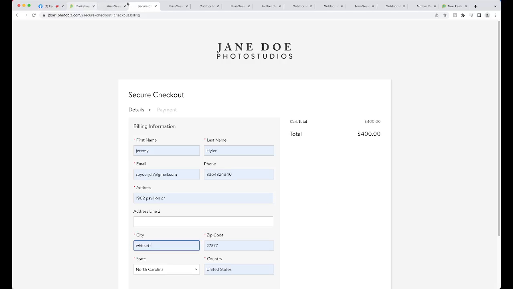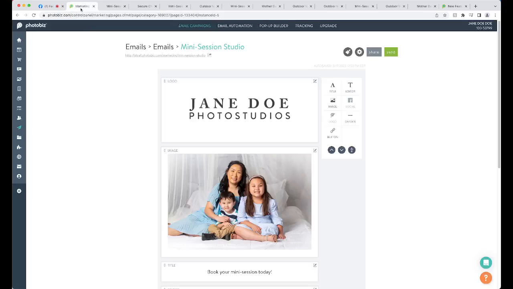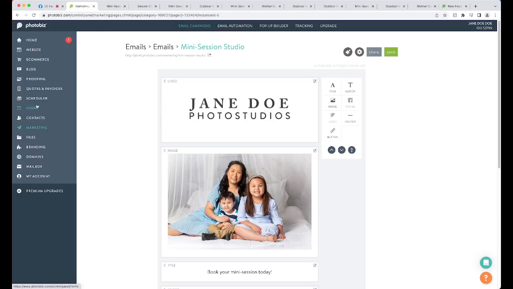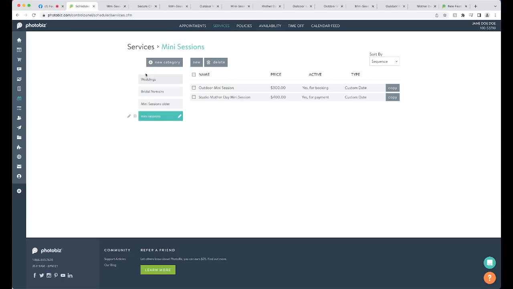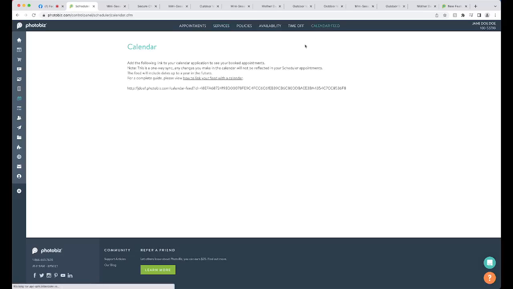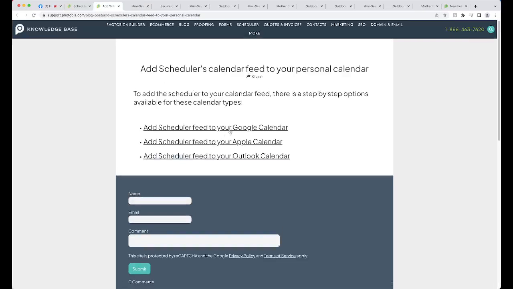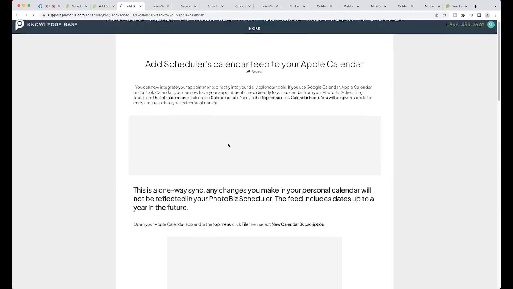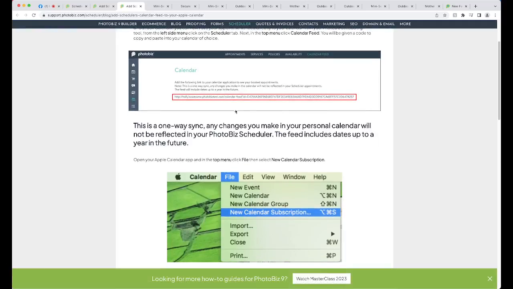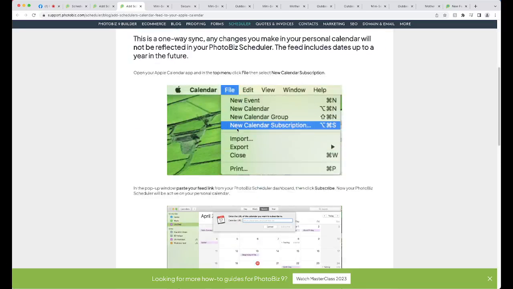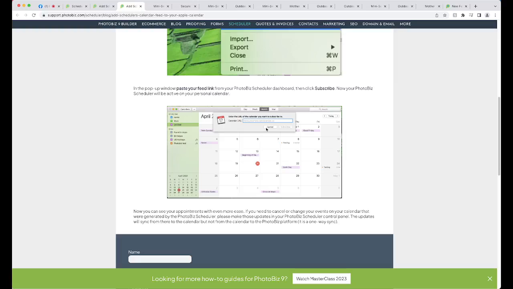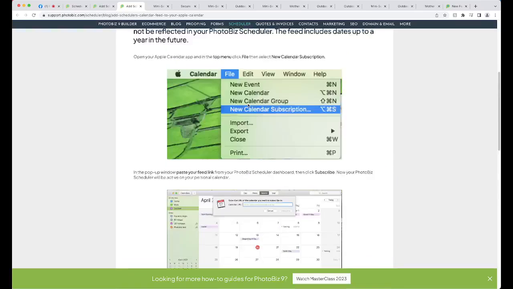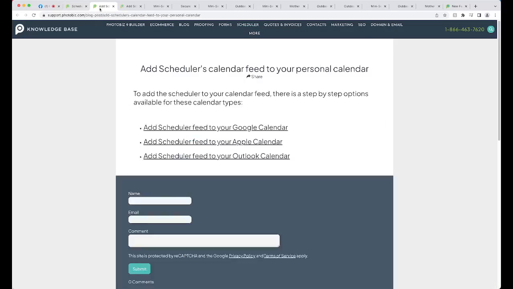Once it's booked, again, it'll show up over here in the scheduler. Again, you can have it go directly to their calendar and your calendar, if you set up the calendar feed to feed directly to yours. Remember, use this link. Put it in your preferred calendar type. Again, if you select Google or Apple, let's take a look at Apple's. Apple's is even easier. Just go up to copy this code in the back end, hit new calendar subscription, paste the link in, and it'll automatically populate right away. So you're good and golden after that.